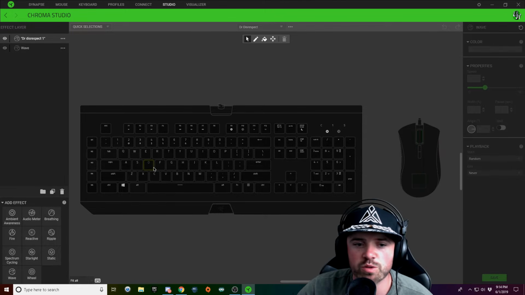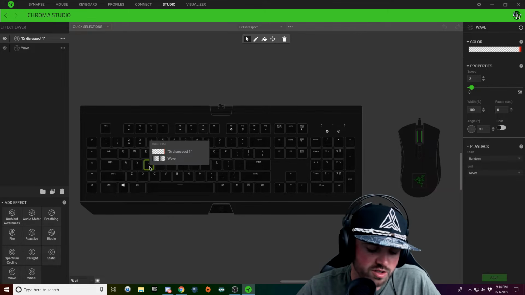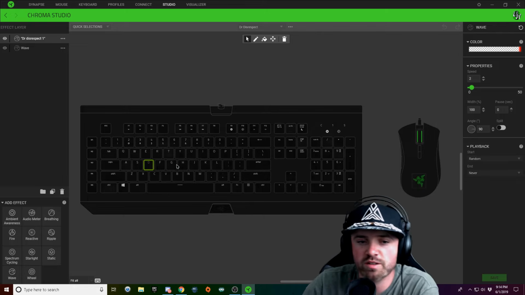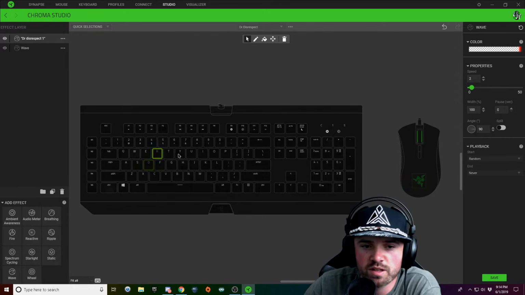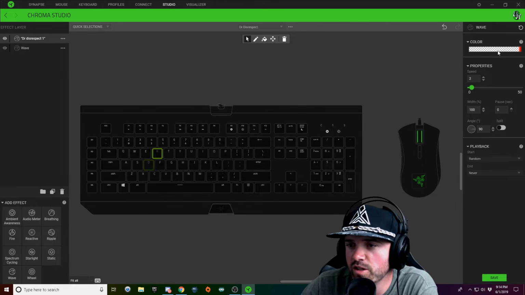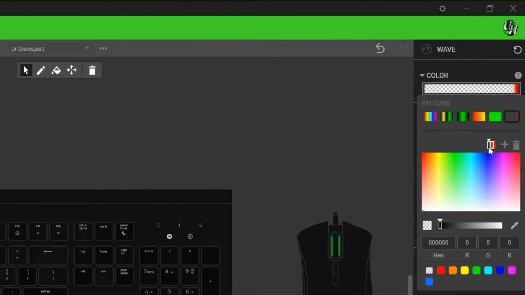And now we're going to move on to R, but before we do that, we're going to click on our D key, copy that lighting effect, paste it into R, just like that. Now click on your color gradient bar, and make the far left node red. You're going to make the right node invisible, and add a new node and then slide that all the way in, and that's going to be invisible.